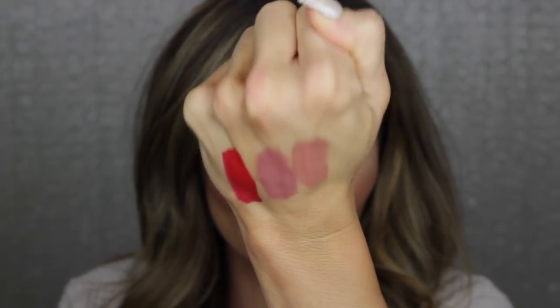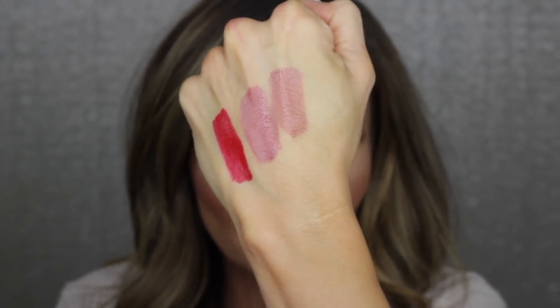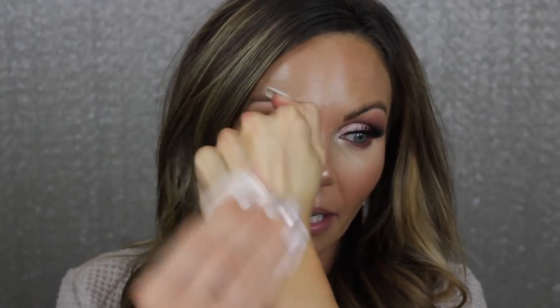I love these because it's a very thin formula and it's super lightweight on the lips — you can't even feel it sitting there. Now I'm trying to wipe them off and I'm literally scrubbing. Look how they do stain! I'm scrubbing to try to get this off and they do stain, so they are very long lasting. Now that you've seen the shades, let's go ahead and apply them on the lips. I'm not going to apply the red first because I think the red is going to stain, so I'm going to first apply 414.